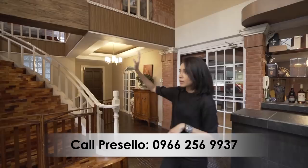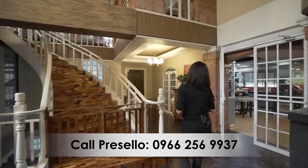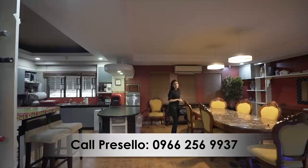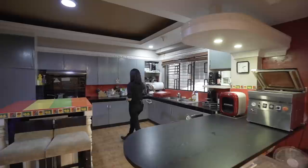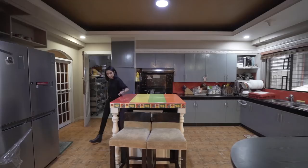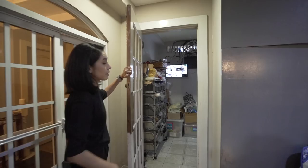That door could also be treated as a main entrance — it's really up to you how you let your guests in. But that's also going to lead you to the garage. We'll go through here first. This enclosed area is your dining and kitchen. You have a lot of space for your dining table and dining set. You have some shelving, windows over here, and air conditioning units. And here you have a breakfast nook, your L-shaped counter, lots of storage, and then an island bar. And this is your daily kitchen — just a quick glance at how big the space is.